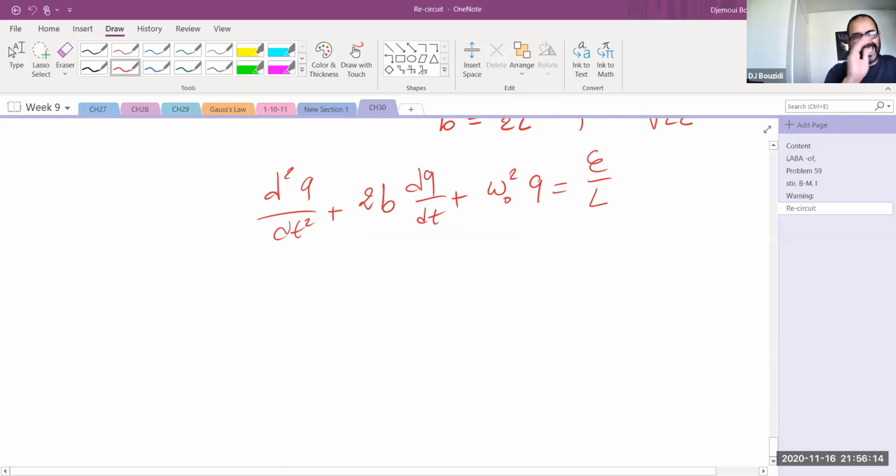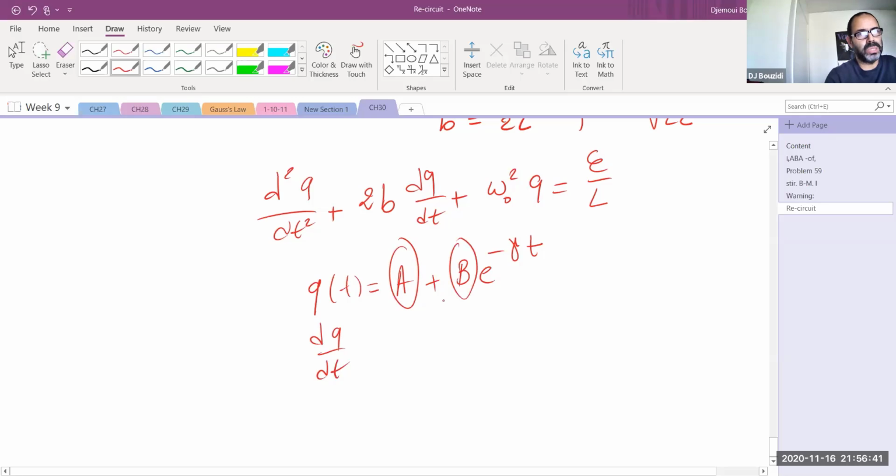So usually the technique, in a nutshell, is you say that there is a solution of the form Q of t is some constant A plus some constant B times an exponential, for the sake of argument, because I know it's going to decay in any case. So it's going to be minus gamma t, okay? Since I know what Q is, I know what dQ is. My point here is trying to find A and B. Those are the two constants. Gamma is also another concern. We need to find it, okay?